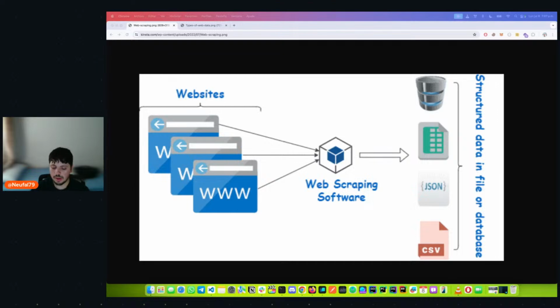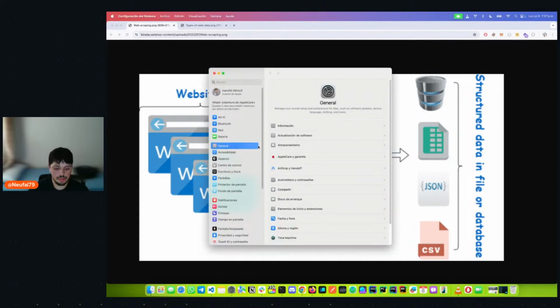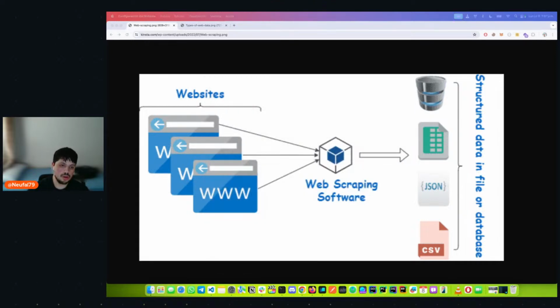Start scraping this website. There are some websites you don't need to scrape every day or every night, because the data doesn't change that much. But sometimes you'll need to get that data every day, or even every hour, or every second.